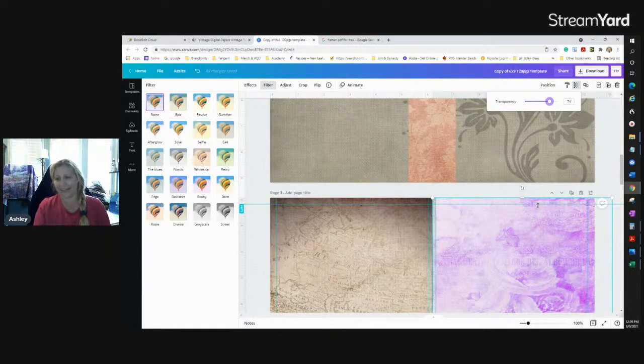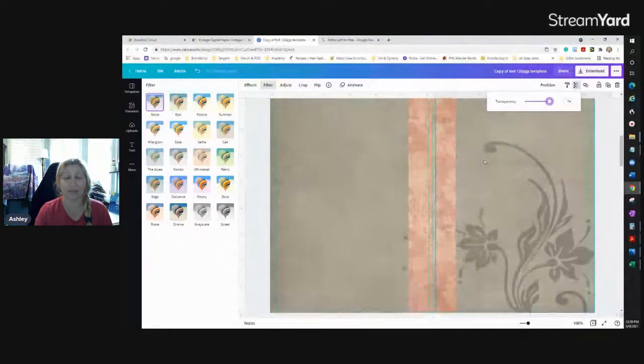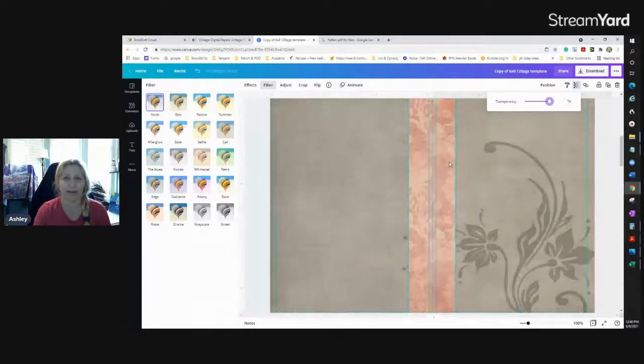All right. I do love the textured spine. I think it looks so fun because I've done a lot of these and it really classes it up. Even if you just have something kind of boring here, it makes it a lot more classy than just boring spines. So I love to add textures to spines, especially if you have a really busy pattern or something here. The textured spine kind of is nice.